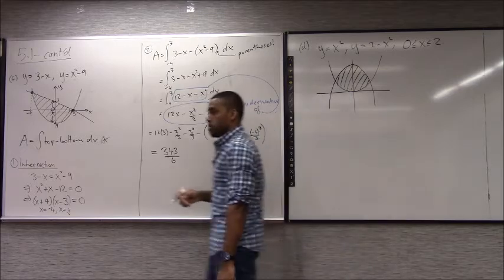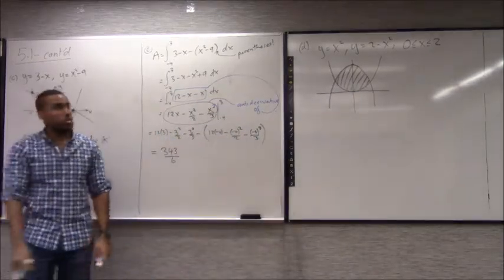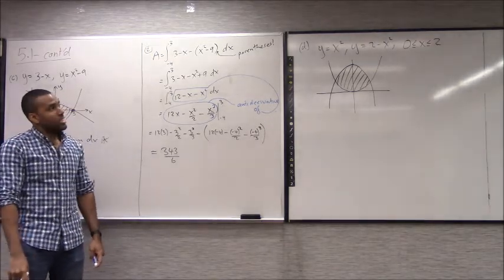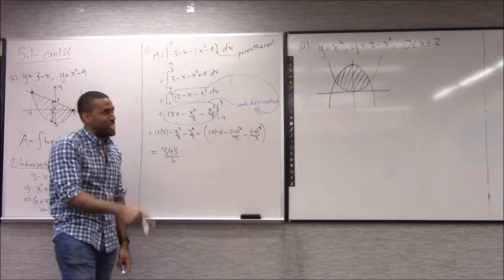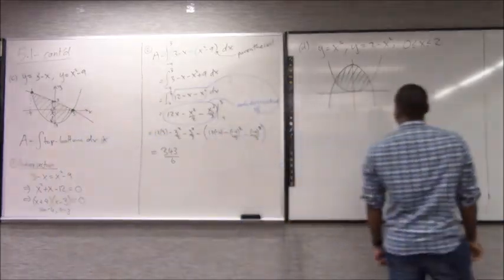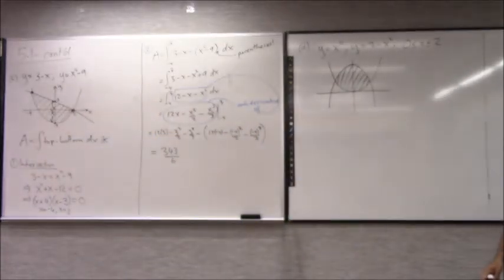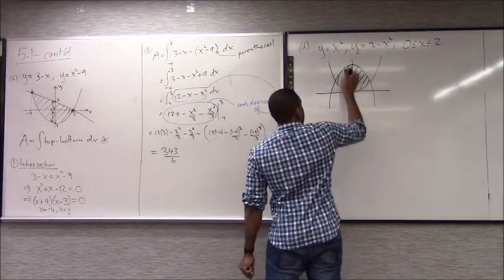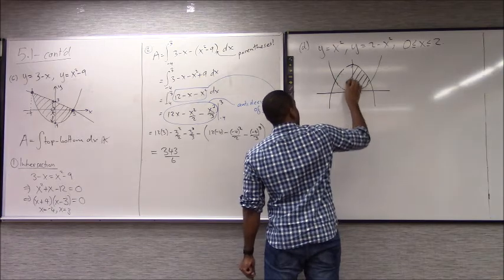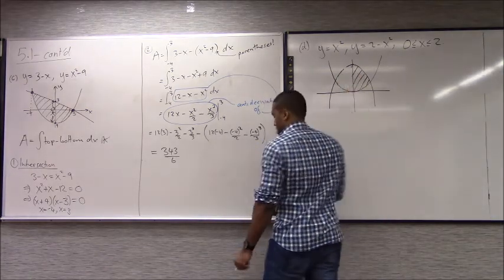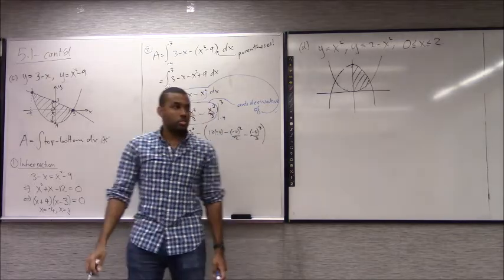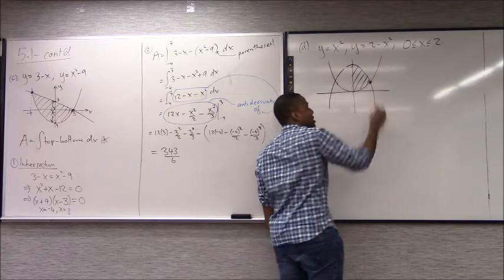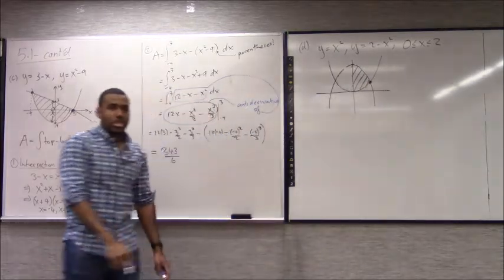Is that the region? Yeah. Is it? No. Ish. 0 to 2. Ish. Yeah, ish. Is that the region? You don't know if they intersect at 2. Yeah, we don't know for sure, right? What is that point? If that's 2, then yeah, that's the region. But is it 2?